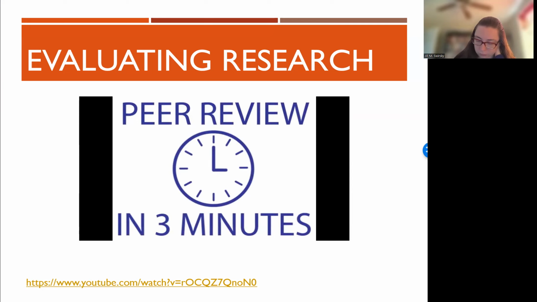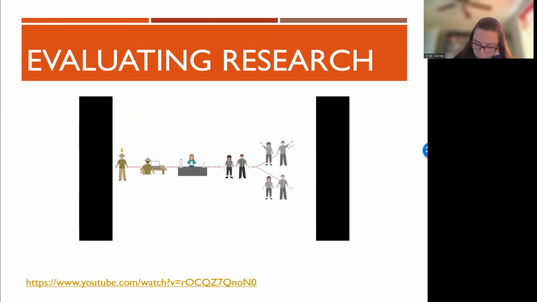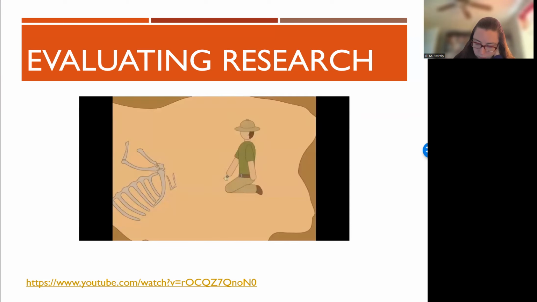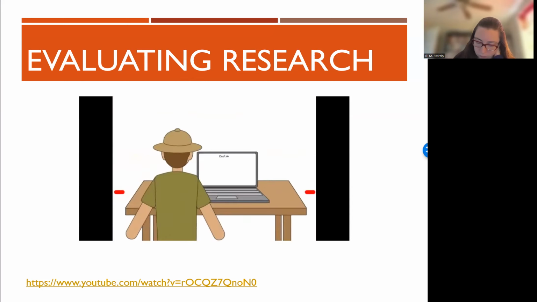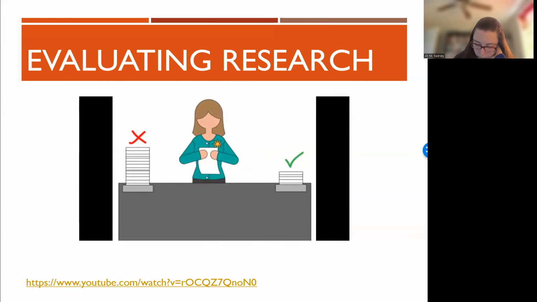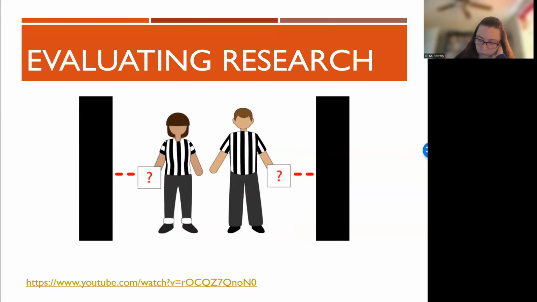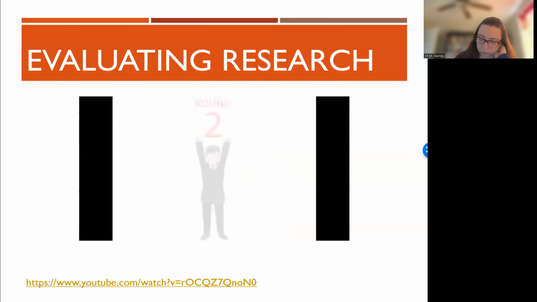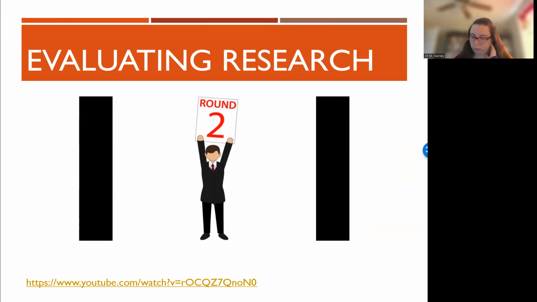We can get a better understanding of the role of peer review if we look at the academic publishing process as a whole. Let's imagine a researcher who wants to share a discovery with the academic community. To do this, he writes a draft article describing his research and findings and submits it for publication in the scholarly journal. Here's where the article has to pass its first test. The journal's editor reads over the article to decide whether it's a good fit for her journal. If it is, she sends copies of the article to a group of experts to evaluate the article's quality in a process called peer review. This is the article's second and most important test.